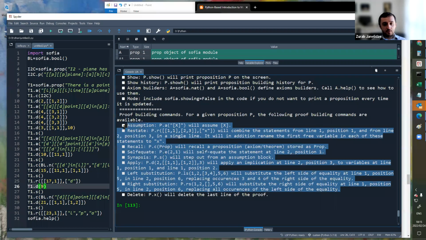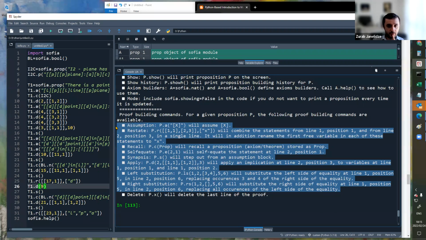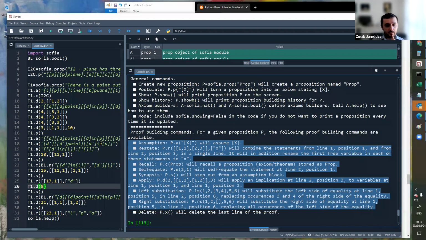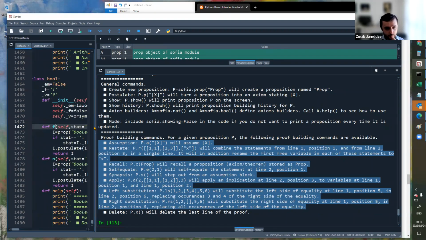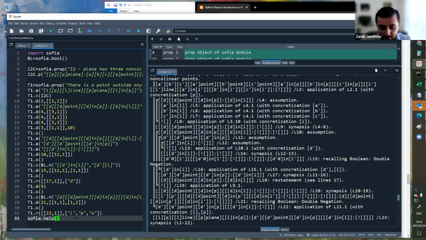Mathematical logic that only requires these rules is called intuitionistic logic. In fact, a true intuitionistic logic is just a bit more than that, but it's going to be covered with the Boolean story I'm going to tell now. You see that falsity doesn't appear here. So these are rules of logic which say nothing about falsity. And then we have a separate class, bool, as we looked at the other day. And so let's get help for that as well.